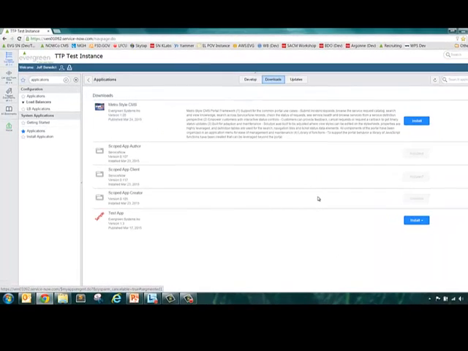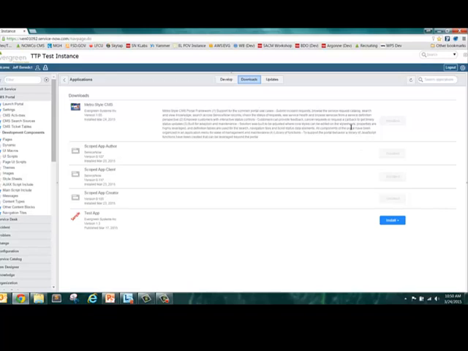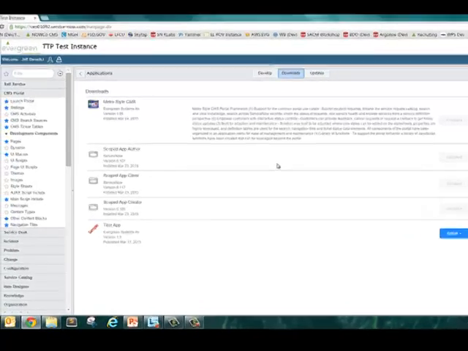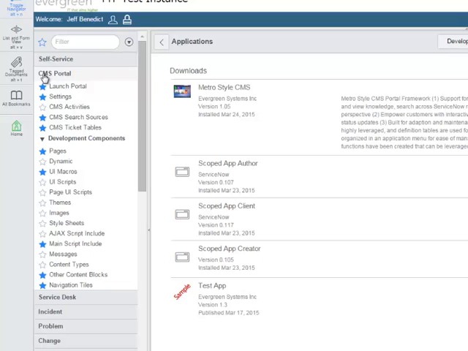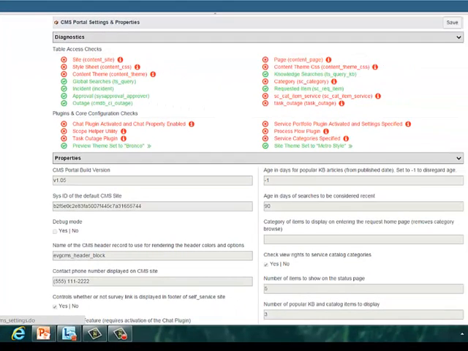To get our CMS application into your environment, you'd install it through the application store. And then once it's fully installed, you'll have a new CMS portal application menu on your side where you can adjust your settings, launch the portal, and configure some of the adjustments as well. Accompanying the install is a guide that covers the common setup activities you have to do, adjustments to some of the global table access permissions, as well as some of the plugins we recommend activating and so forth.